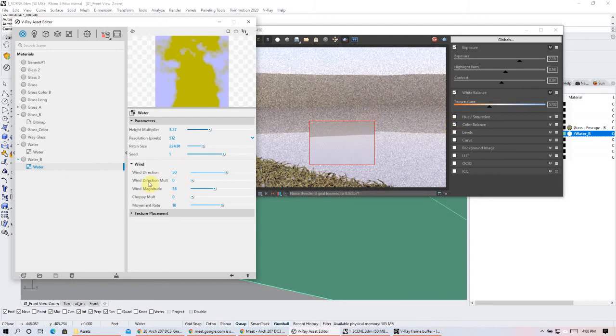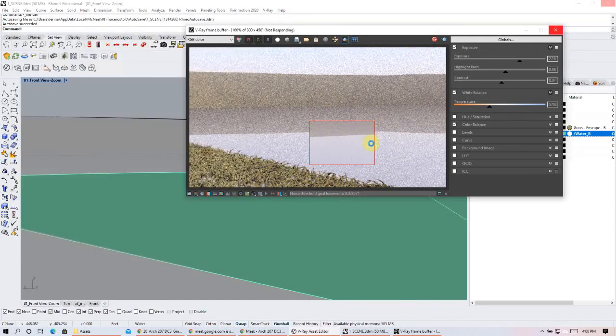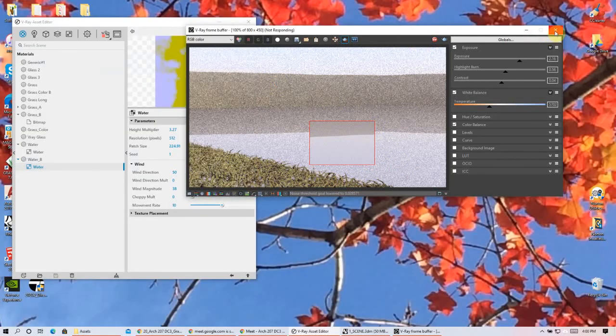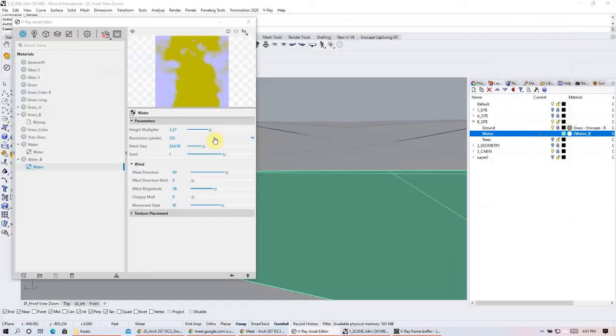For instance, mine, I would want some sort of placid lake that's just generally calm because it's supposed to be a lake up in the hills and mountains, versus if you had a swimming pool or some sort of Lake Michigan, you'll have a much more intense approach. Okay, I'm going to close that and I'm going to stop my render.